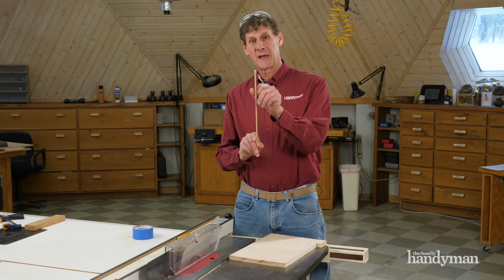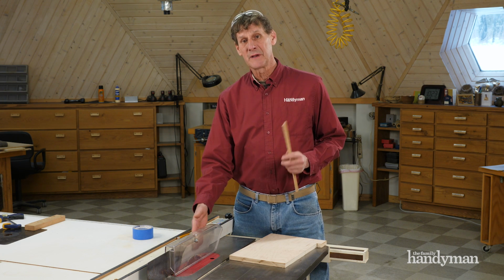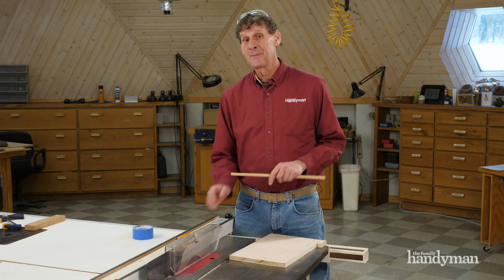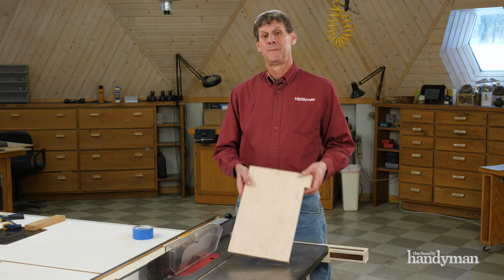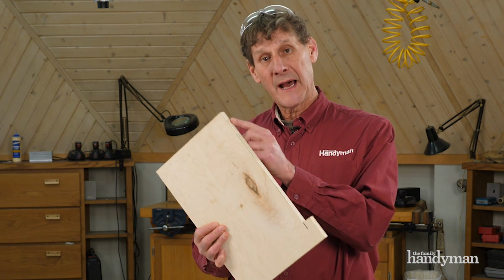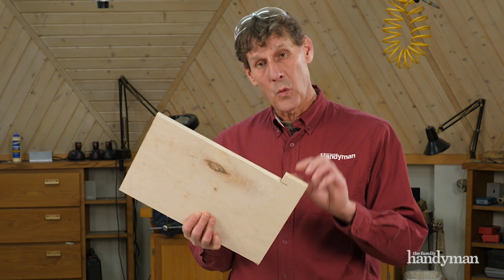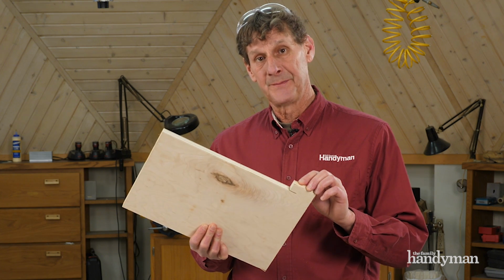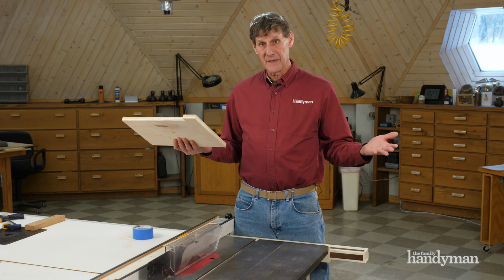Cutting narrow strips like this is hard to do on a table saw because the guard prevents you from getting close enough to the fence. But there is a way to do it by using a simple jig like this. Cut a notch in the jig and leave a little push block at the bottom that's wider than the strip that you want to cut. Make the jig about 1 foot wide and as long as you need your strips to be.